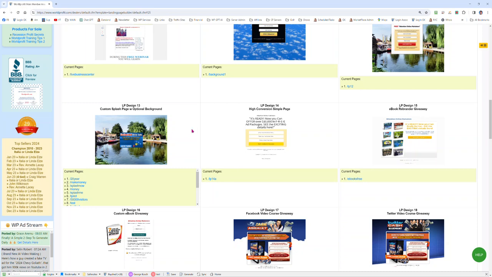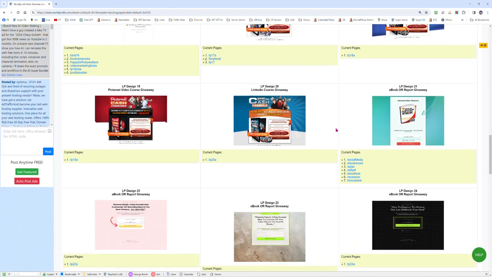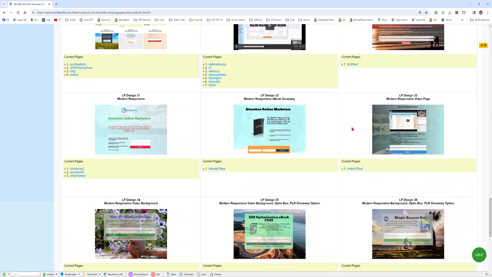And again, if you're a platinum member, you have access to the Worldprofit graphic studio. So you can create your graphic and automatically create a landing page 13, so you don't have to worry about it. You can go the other way: create your graphic, click a button, and it'll create landing page builder 13. That one's absolutely fantastic.